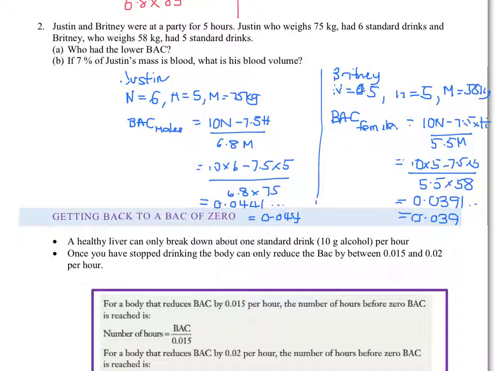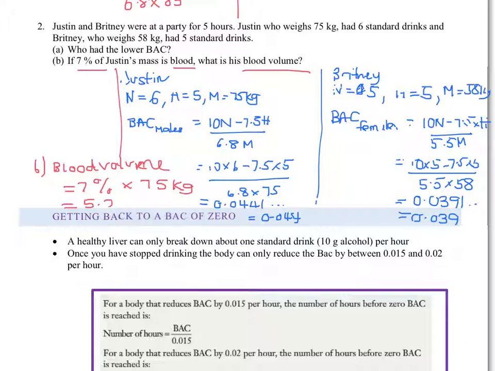The last part of the question, part B, is about Justin's mass and his blood volume. If 7% of Justin's mass is blood, what is his blood volume? To find out his blood volume, we need to find 7% of his weight because we're told that his blood volume was 7%. If you do that on your calculators, you get 5.25 liters.